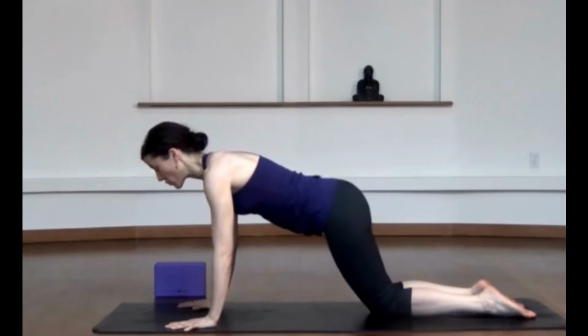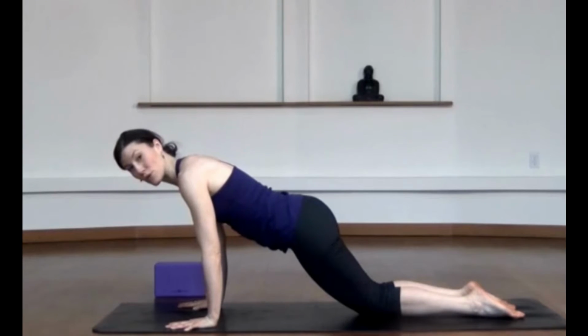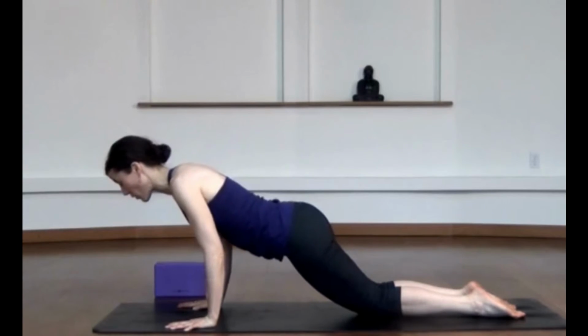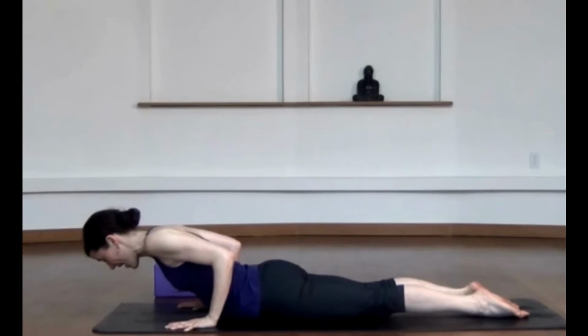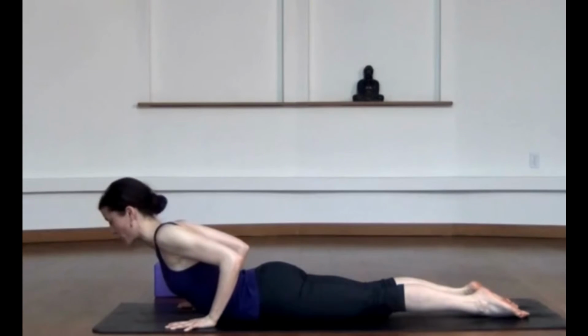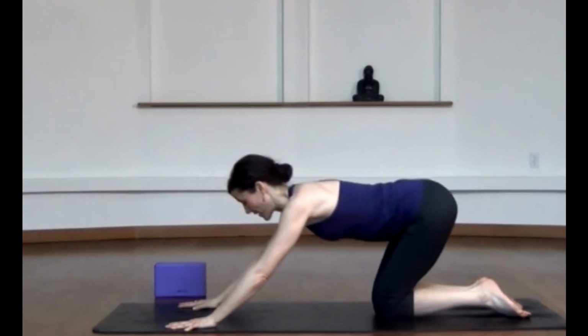Inhale, shift way forward on your mat, draw your elbows back. Now keep your shoulders lifted and your collarbones broad as you lower just halfway down. Remember, this is as far as Chaturanga goes. From here, lower your hips. The next move in the sun salutation is to lift your shoulders up, so simply draw your shoulders back from here. Then you'll be pressing back to downward facing dog.